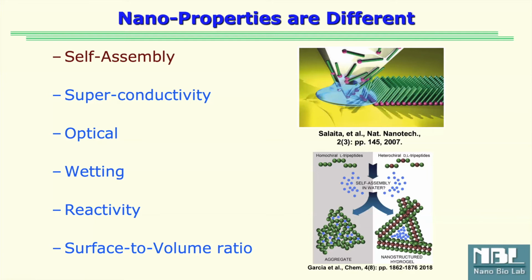On the left-hand side, we see they just come together without any specific order. But the right-hand side shows that they would create a nanostructured, well-ordered shape like a triangle, which will hold some of those water molecules inside that triangle. Which means that is now a 3D kind of structure which holds the water inside, right? So the water molecules are being held inside. That's one property that at atomic scale we can design our molecules to show what we call self-assembly.